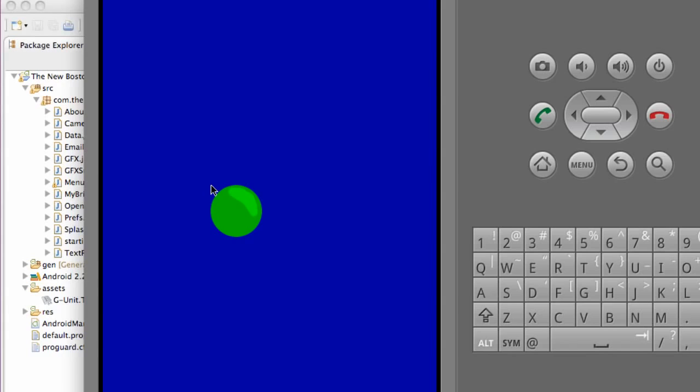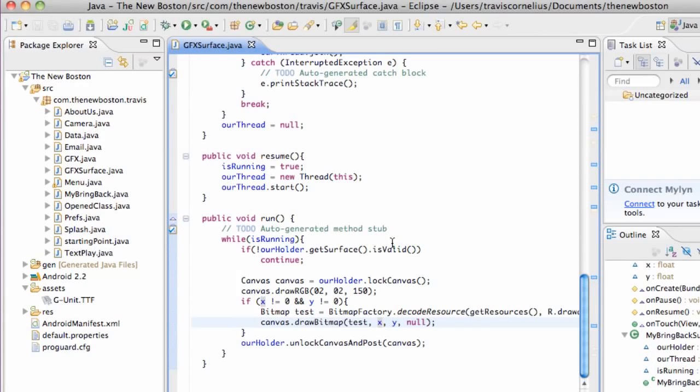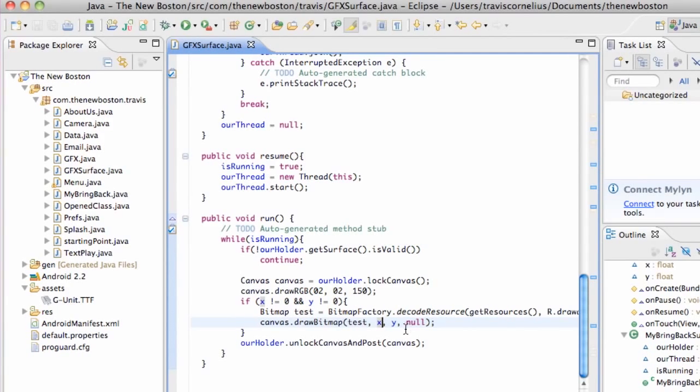They aren't really errors, but when we click, we want it to paint in the center of this ball instead of the top left corner. Well, at least make it seem like it's being painted in the center right where we touch. The other one is we want to be able to drag this object around and follow our cursor when we're still touching the screen. So let's get rid of our first bitmap problem.